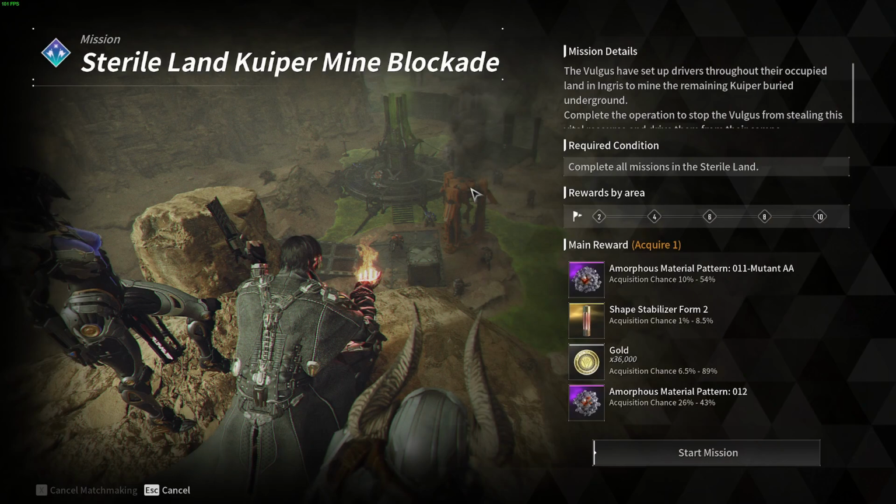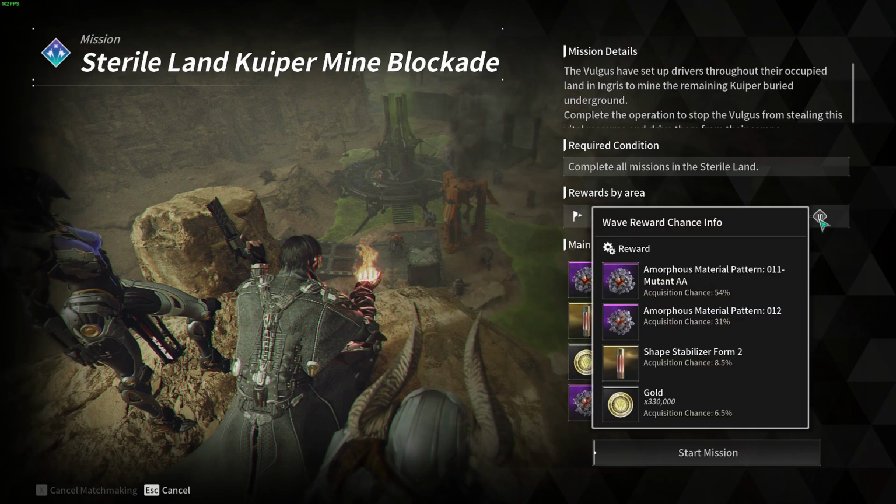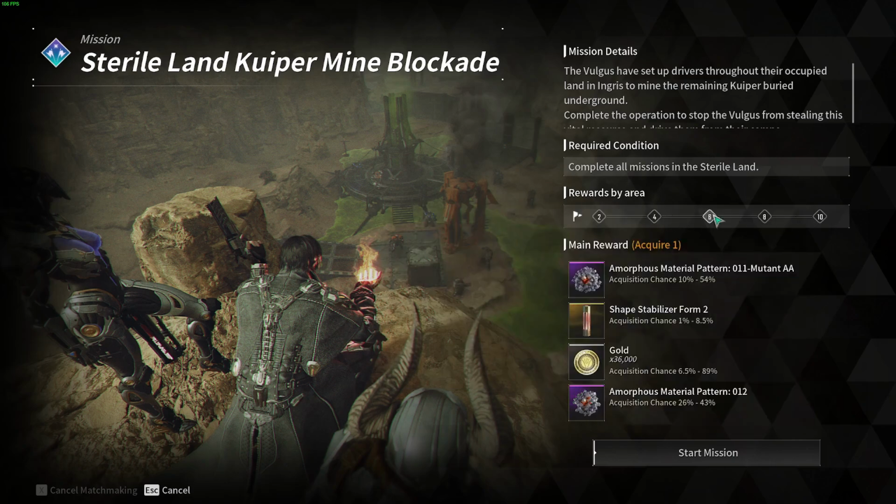Now, why do I do Sterile Land, Cooper Mine, Blockade? One, it takes about 10 to 15 minutes depending on your group and everybody's doing it. You get a ton of amorphous materials, you get a ton of gold, and as you complete the place, you get a chance of getting a lot more gold. So players that come in will do 2 or 4 waves and leave.